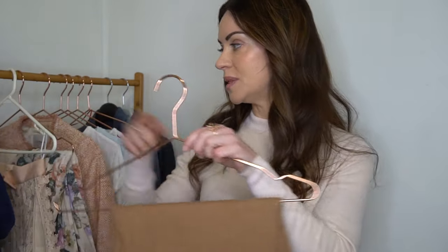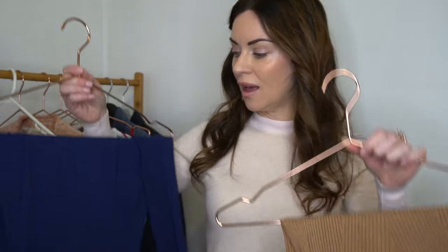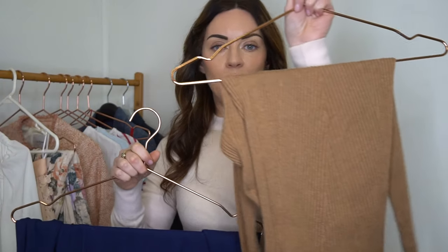I have two knit tops here — one in a warm camel color and one in navy. The camel doesn't suit me as much as the cool-toned navy. When it comes to color seasons, I'm naturally a bright winter, and my cool-toned skin with high contrast between my light skin, dark hair, and light eyes means saturated cool-toned colors like navy blue bring out my features far better than warmer, more muted colors like camel.